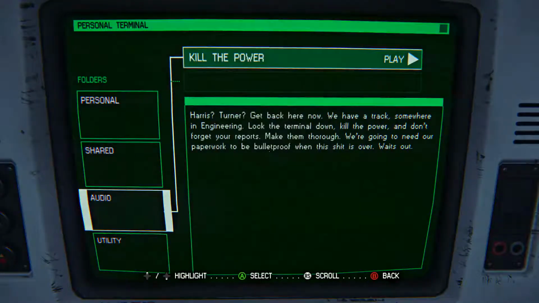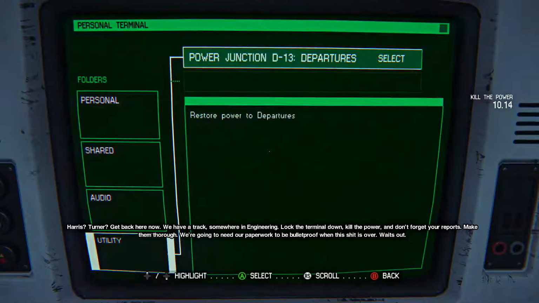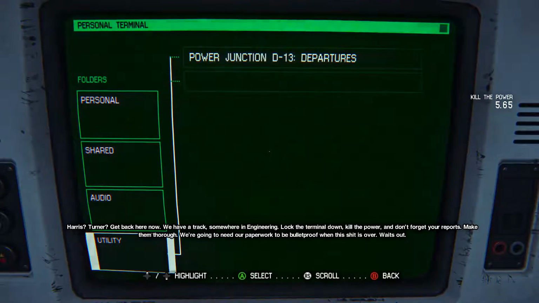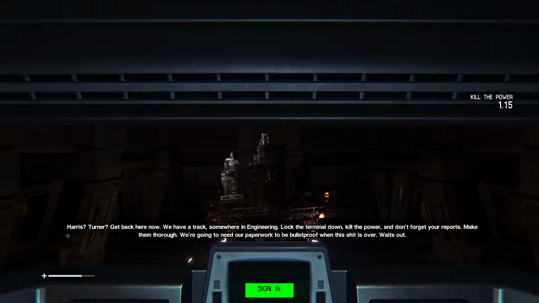Now for audio about Kill the Power. Harris, Turner, get back here now. We have a track somewhere in engineering. Lock the terminal down, kill the power, and don't forget your reports. Make them thorough. We're gonna need our paperwork to be bulletproof when this shit's over. Wait up.